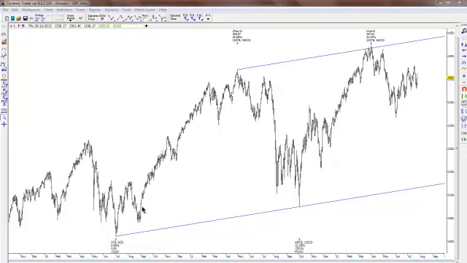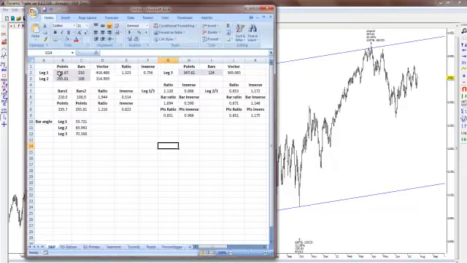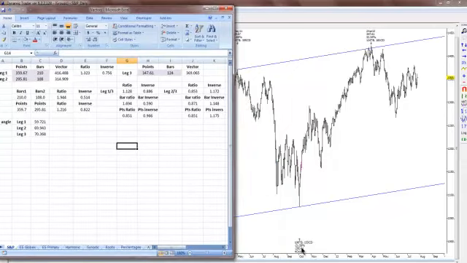As you can see, this rise right here was 359.67 points with 210 trading bars. So what I do is I put that into the vector worksheet: 359.67 points, 210 trading bars. The next move down was the same thing: 295.81 points, 108 trading bars. And then this next leg up right here was 347.61 points by 124 trading bars.